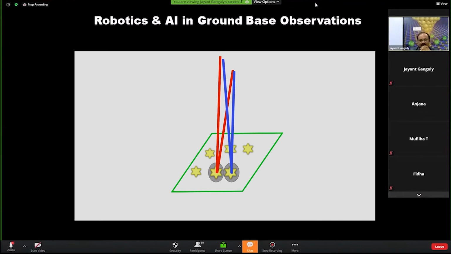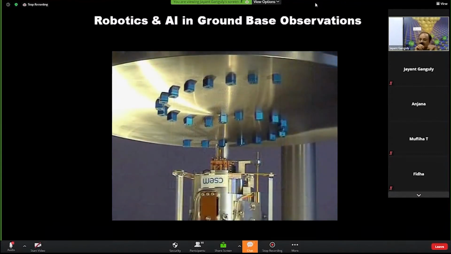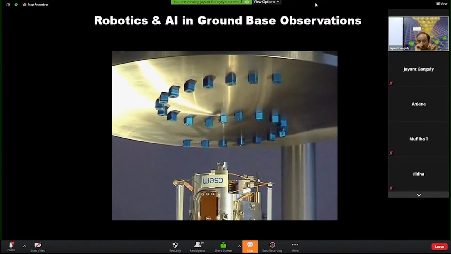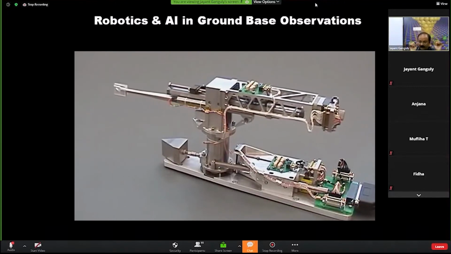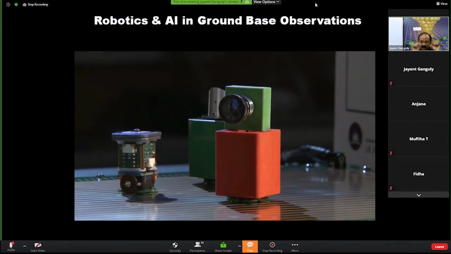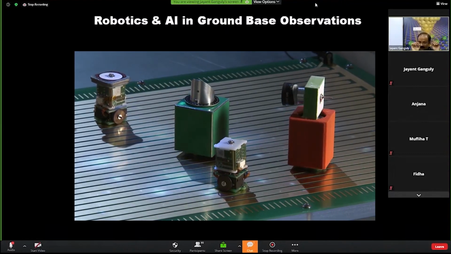Now what happens is that due to scintillations and refractions, sometimes the data is lost, and robots are used. Big mirrors are made in small segments, and nano robots are made to move around, sense the photon from where it is coming, and align themselves.